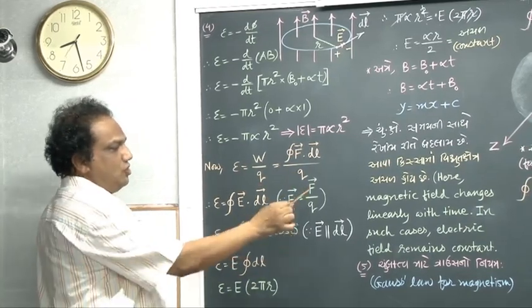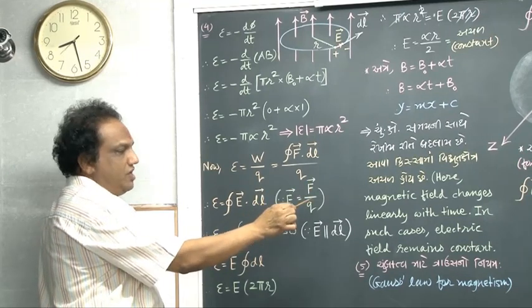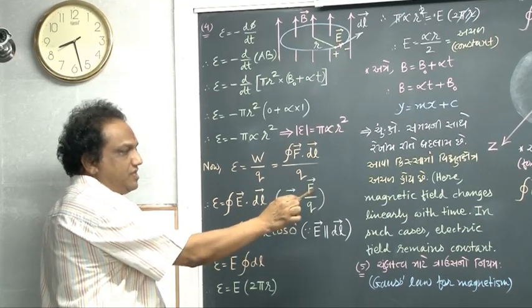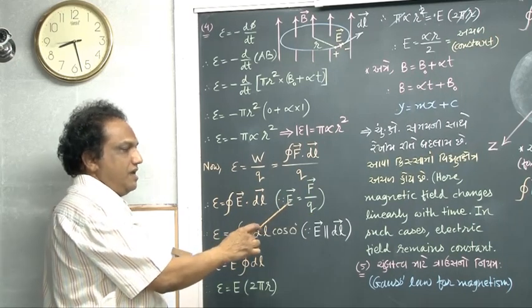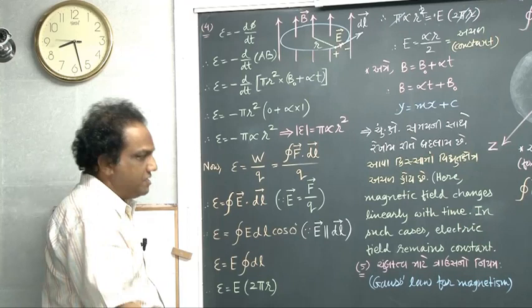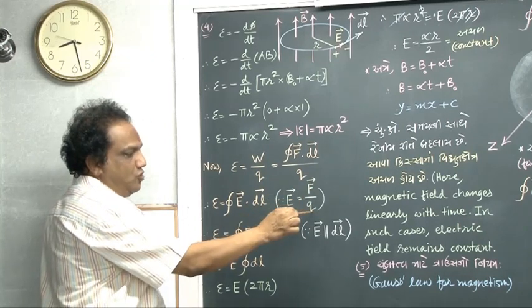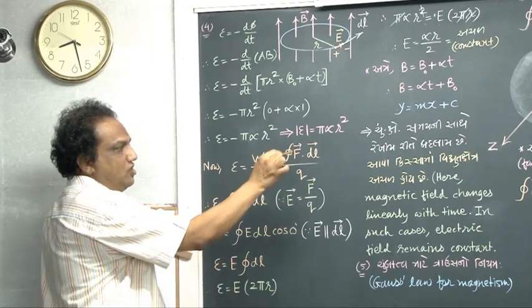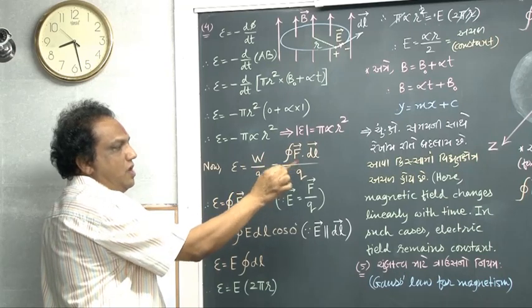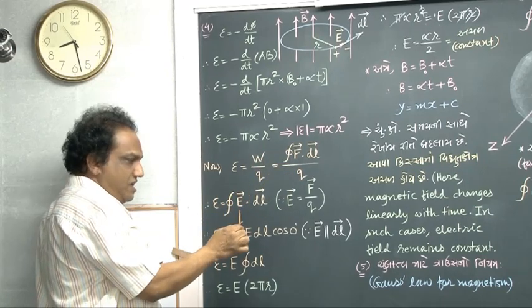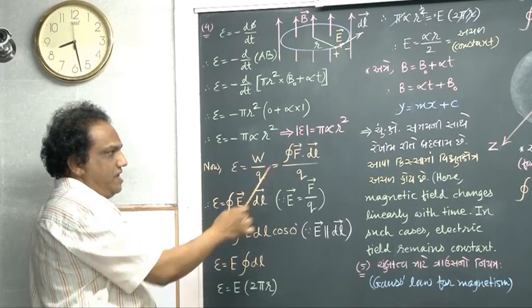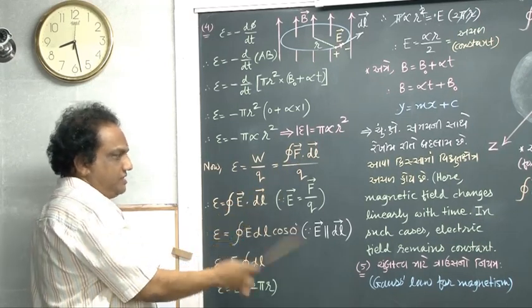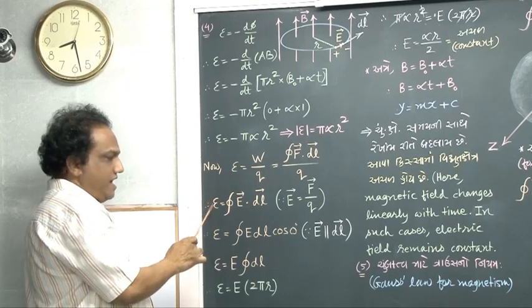And now tell me, don't you know the force exerted on a unit charge, the electric force exerted on a unit charge, is nothing but the electric field. Let it be shown by symbol capital E. So instead of vector F upon q, I should write vector E. Now vector F upon q is replaced by vector E dot vector dl as it is, capital E on the left hand side as it is.